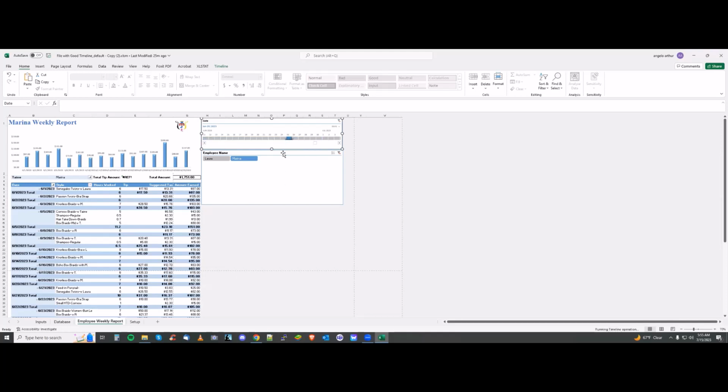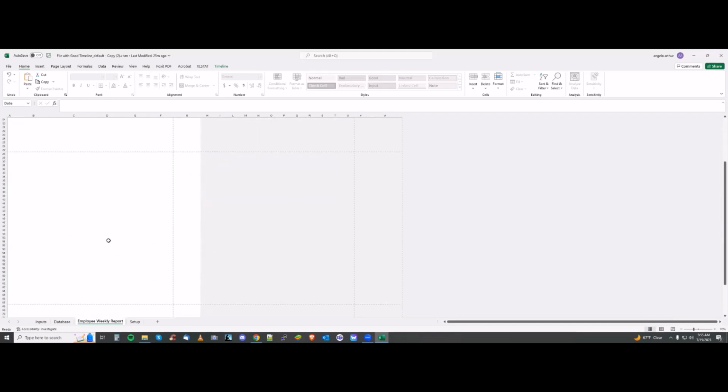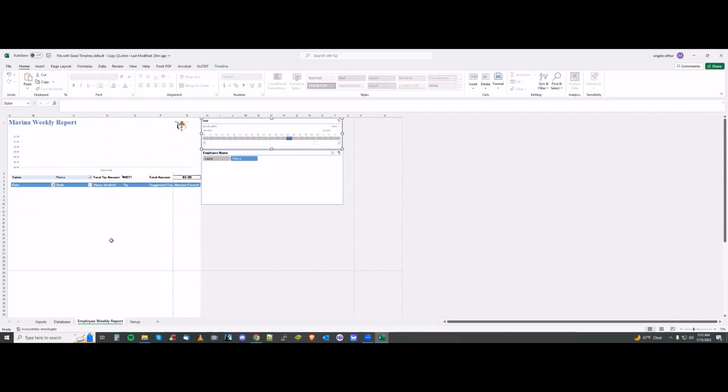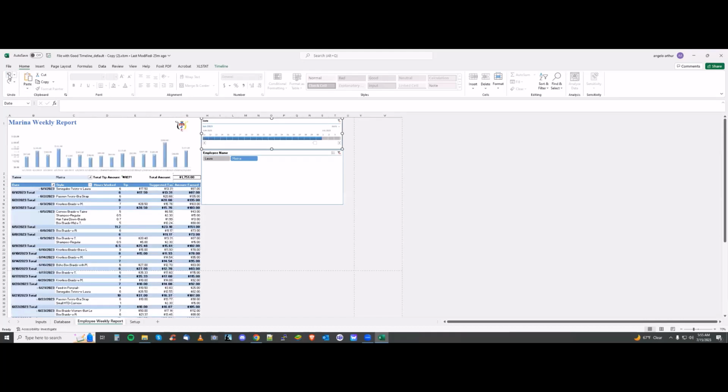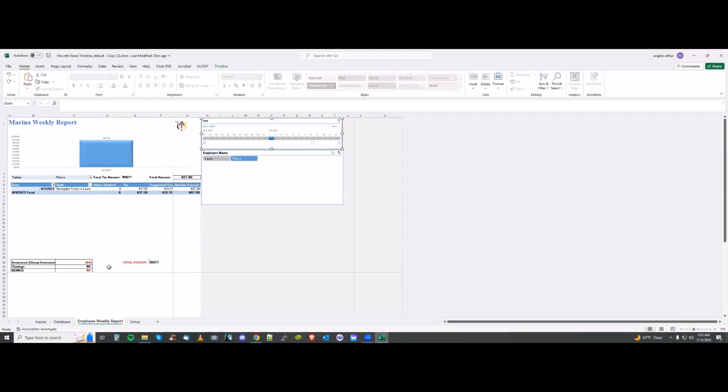So for the weekly report, you need to be able to show as many lines as possible without affecting the box, and you need to place the total payout somewhere where it's still going to be visible.